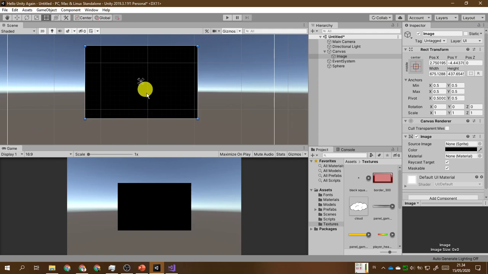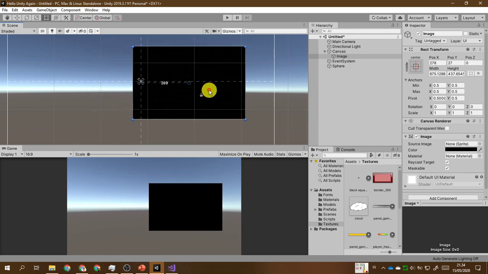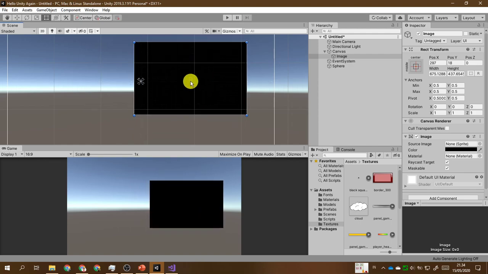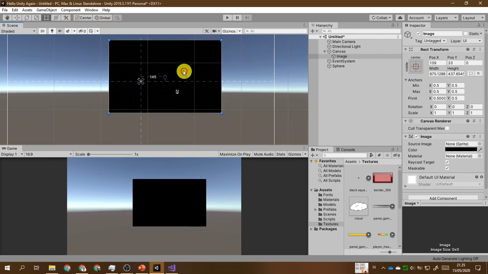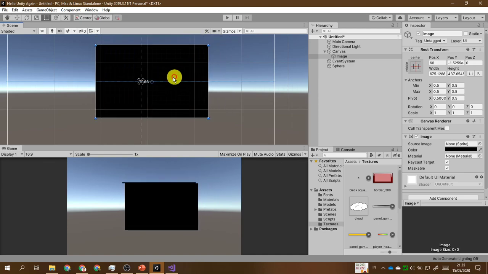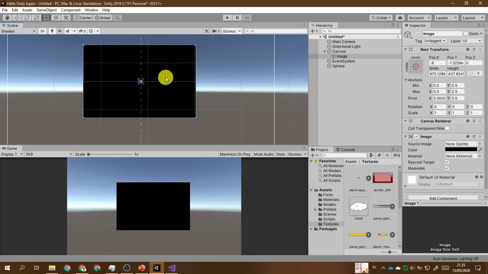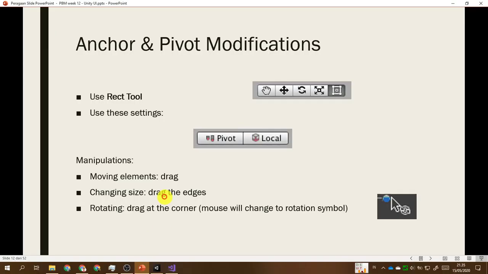By using center, you don't need to worry about accidentally moving the pivot of your user interface elements. So usually you will want to use the center and either global or local. Okay, so anchor and pivot modifications we have already tried.